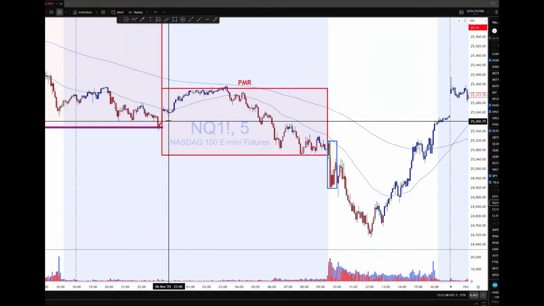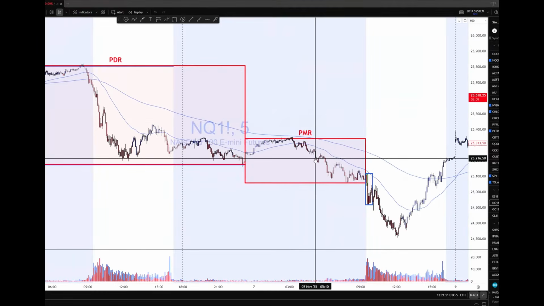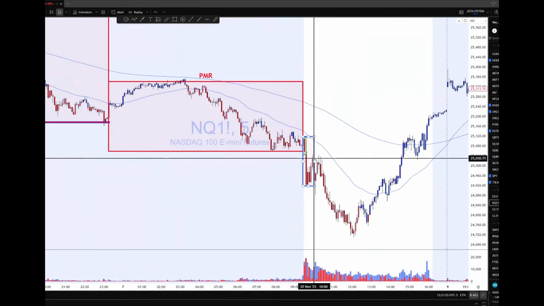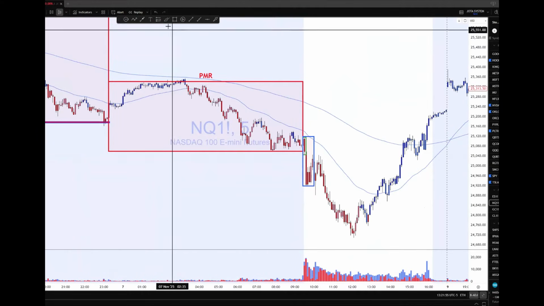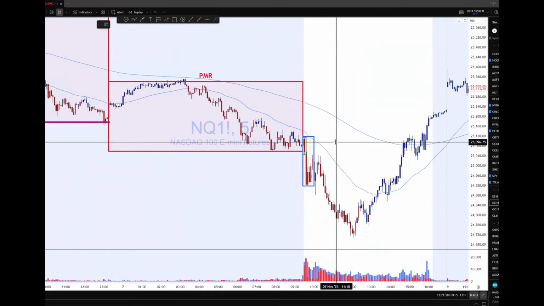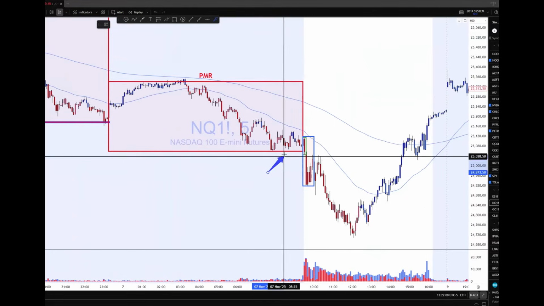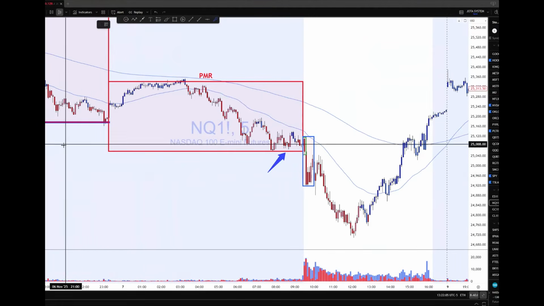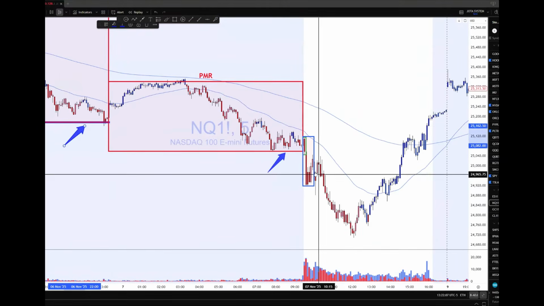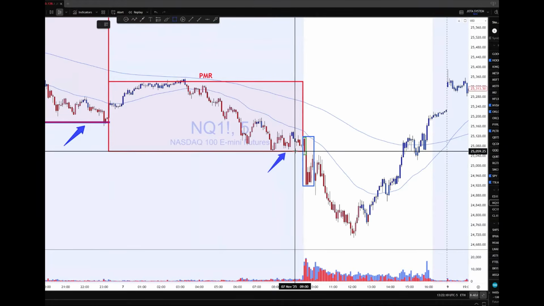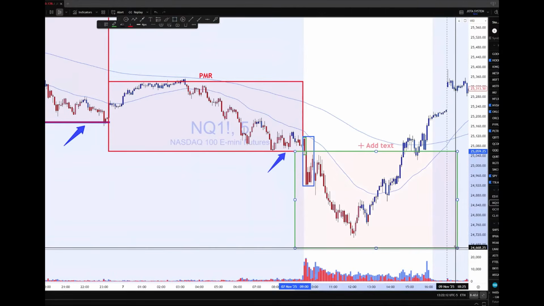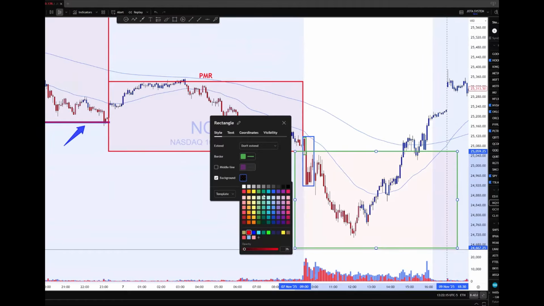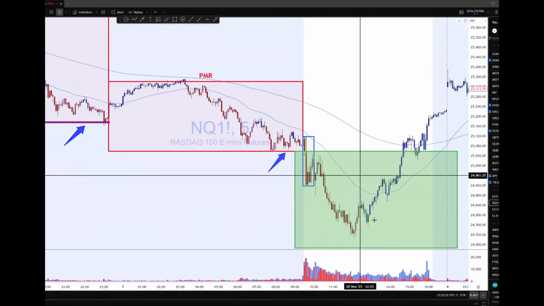So where are the errors? This is to tell you where the errors are coming from. They come from not recognizing that we are in a range. Over here, we have a clear A plus setup in this case, because once we break this pre-market low and we are also below the previous trading range, imagine all this, we can create over here, let's say in another color, all this that becomes an A plus setup.